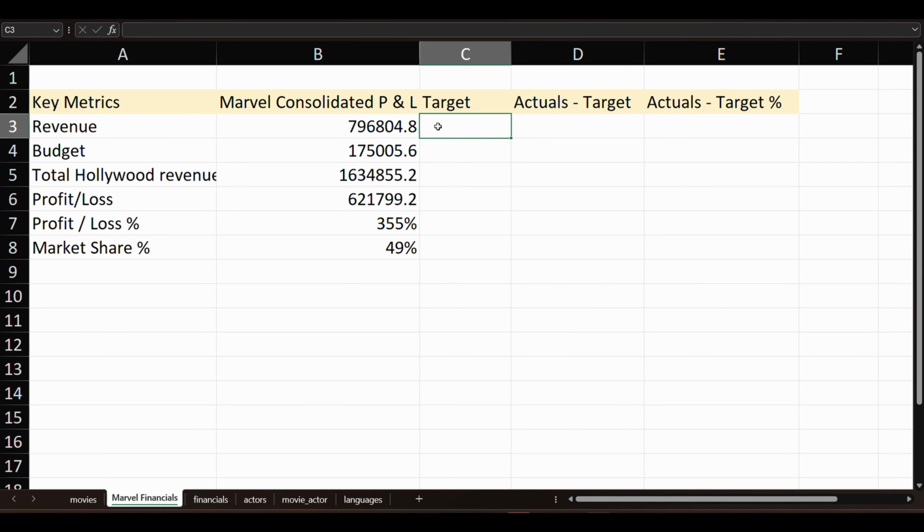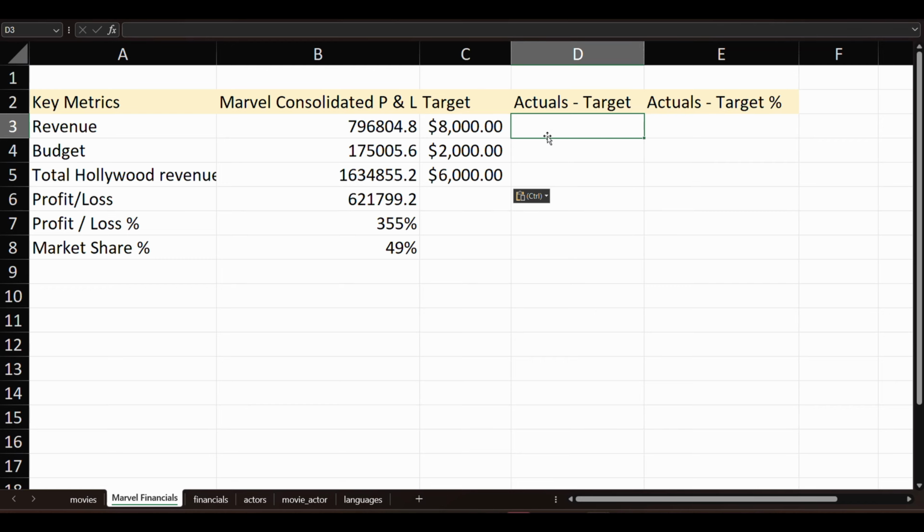Okay, so for that target, there is revenue. Suppose revenue and the other thing I have this much. This one is the actual revenue target, this one is the budget target, and this one is the total revenue target. Now we have to see actual revenue from this side.